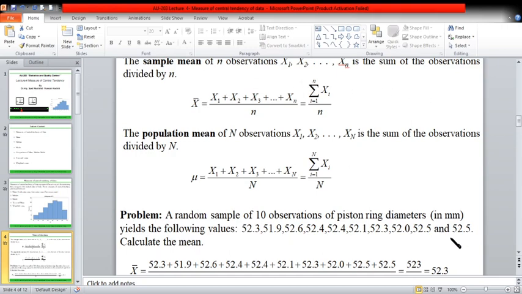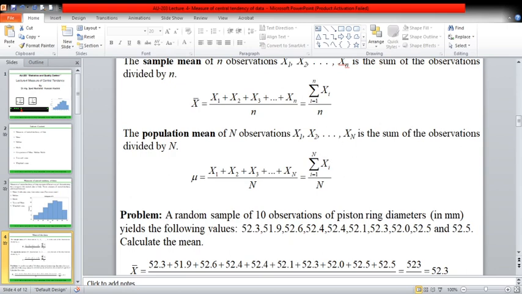9 observations. So if you have an odd number of observations, the first step is to arrange the data in order. For example, the minimum value here is 51.9, and then 52, then 52.1. So it is arranged in increasing order. The median is the middle value from an ordered list, whether in ascending or descending order. Even if you put the biggest number 52.6 first and the smallest on the other side, it won't make any difference to the middle value.